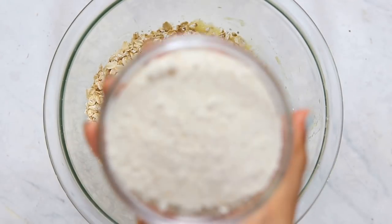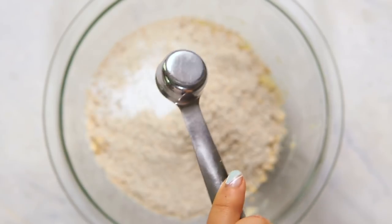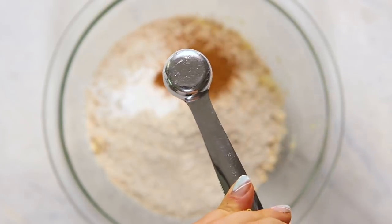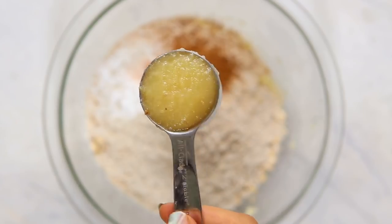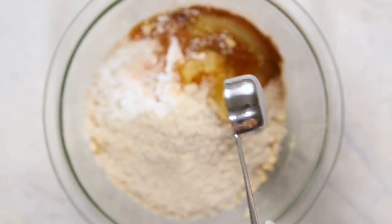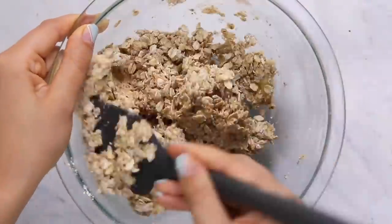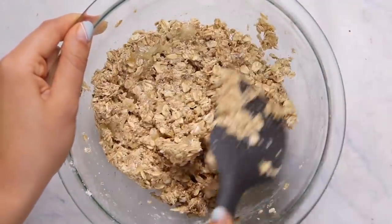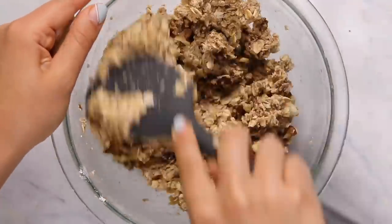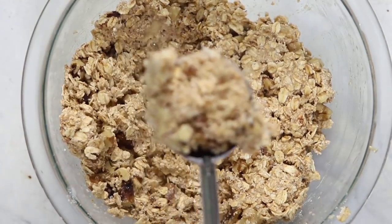For the rest of our ingredients, we're using some rolled oats as well as oat flour, which I made by blending rolled oats in the blender — this helps give the cookies more of a cookie texture and makes them fluffy. We're also adding baking powder, cinnamon — you could also use cardamom or nutmeg — some salt to bring out the flavors, some applesauce for moisture, and a touch of maple syrup to sweeten things. I'd recommend the maple syrup if you like sweeter breakfasts. We're also adding walnuts for healthy fats and to keep you satiated longer.